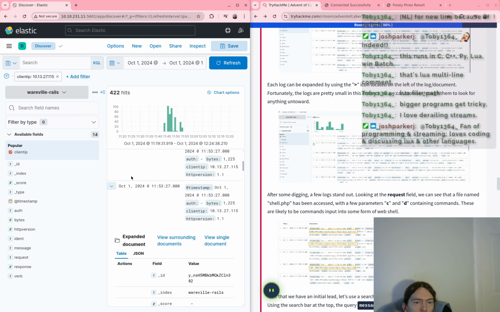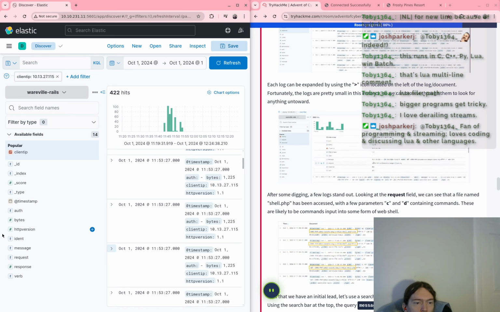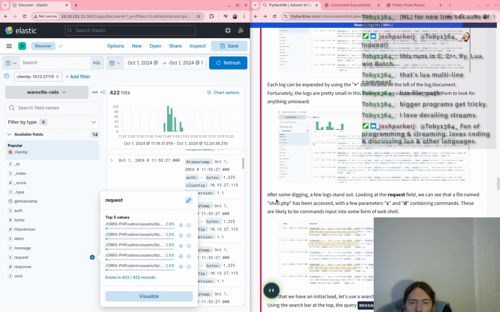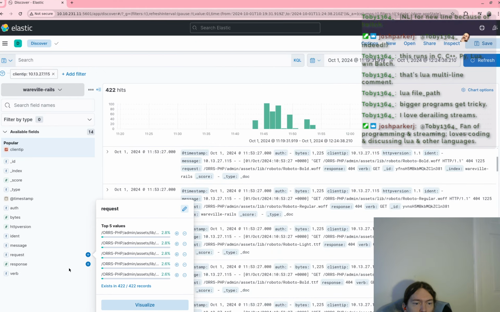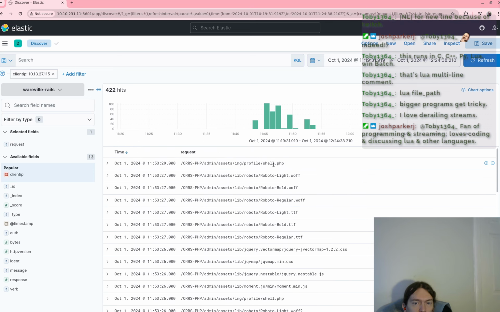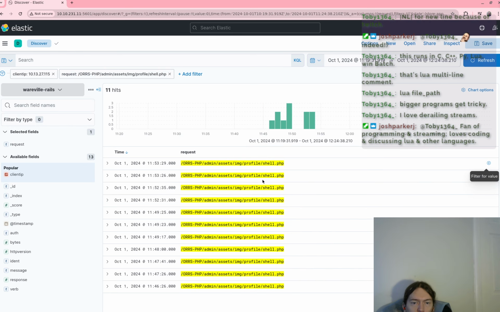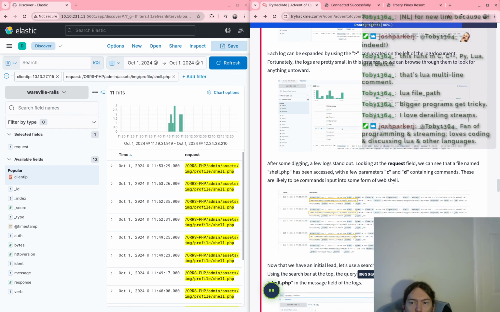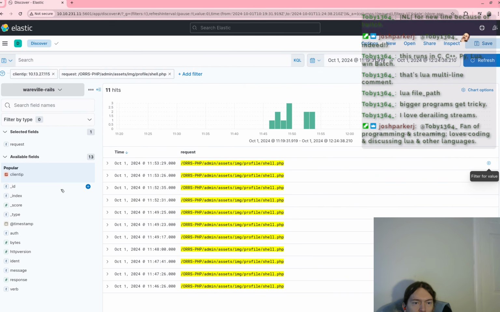Okay, so there is a request field, sure, and if we select this shell PHP, let's see. Okay, so shell PHP, right there. Okay, and a few parameters C and D containing commands.